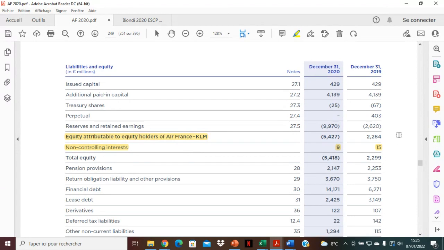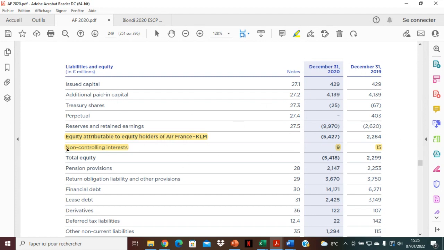So it means here the strategy of Air France is to mostly own 100% of its subsidiaries. And there's very little other shareholders. Compared to other companies, for example, the French luxury company Christian Dior. If you look at their balance sheet, actually the non-controlling interest is very high. It's even higher than the equity provided to the parent company. That means they work a lot with a high amount of non-controlling interest. Okay.